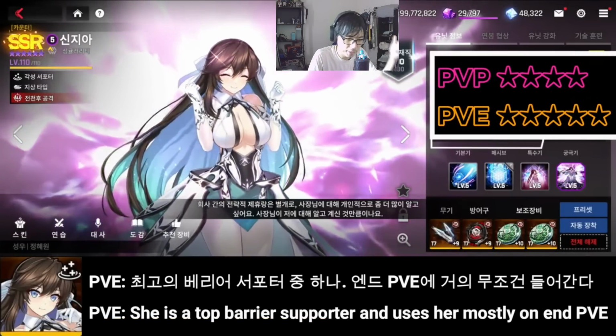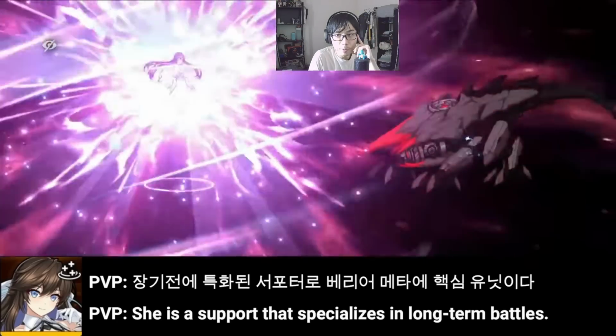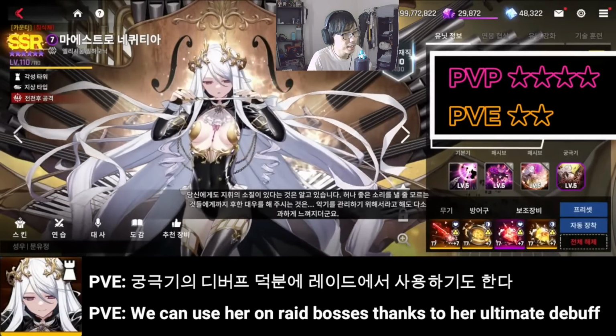She gives barrier, she heals a little bit, and she's just a support that specializes in a lot of places where you need a healer. She's going to be there, like Awakened Jushin and Awakened Shinja. They sort of complement each other. Very, very good in that sense.